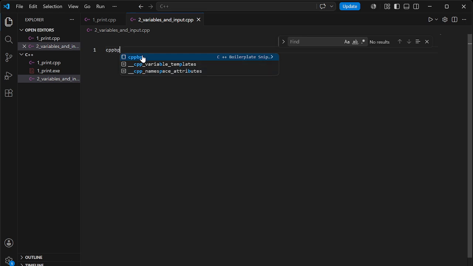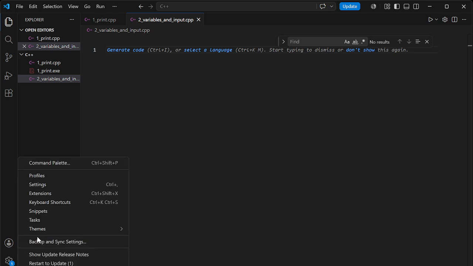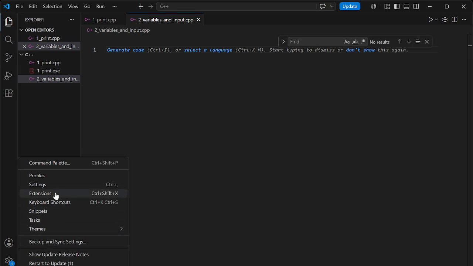You may choose any other word, like you may choose cplusbp and press enter or tab and that will appear. So it depends on your choice, whatever prefix you choose. Now I call this prefix because this is the technical term, and let's show you guys how to make a boilerplate shortcut. So there are ways, but the common thing is that you just have to go to snippets by going to settings. Here in your VS Code, this is the settings, and then you click on snippets.